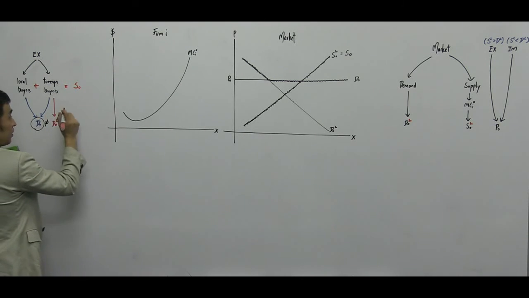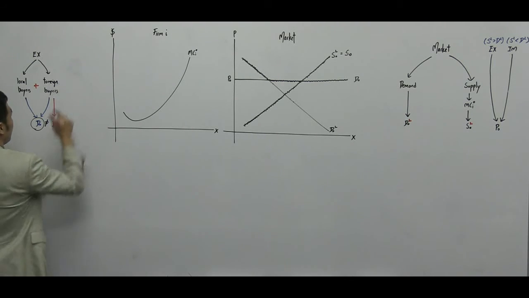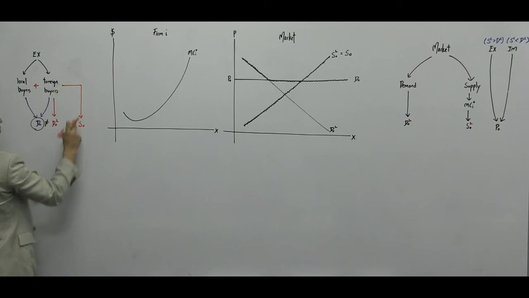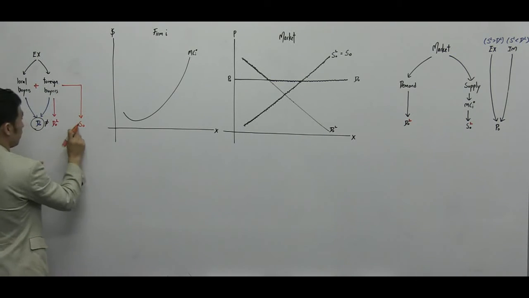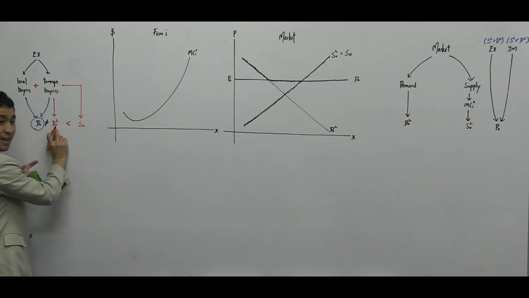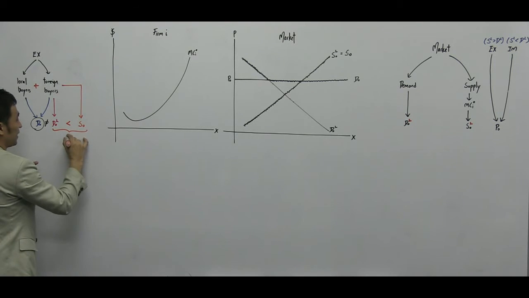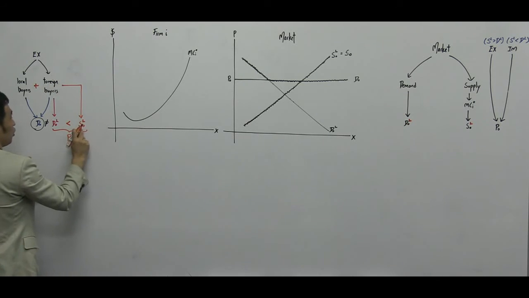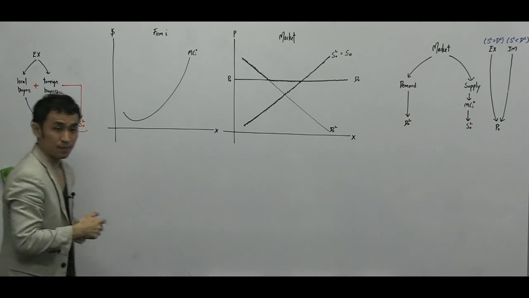Therefore, look, this plus this will give you market supply, right? Because your supply must meet the demand from here and here. Therefore, your market supply must be bigger than the local supply. And this will let you derive your market price. Your market price must be a price where your market supply, because you're supplying to two buyers, must be bigger than your local demand. Do you see this?